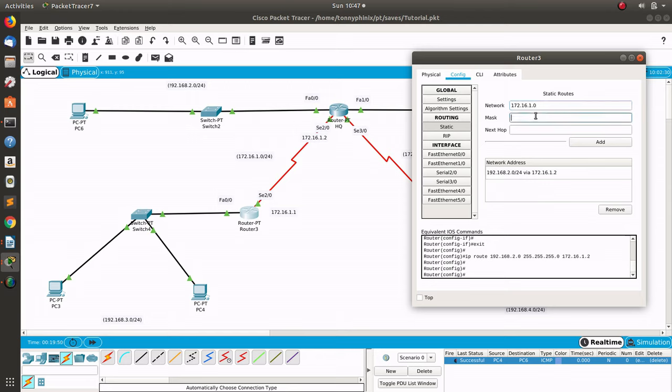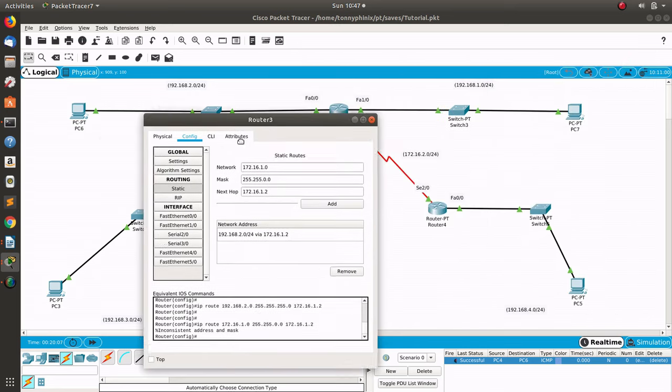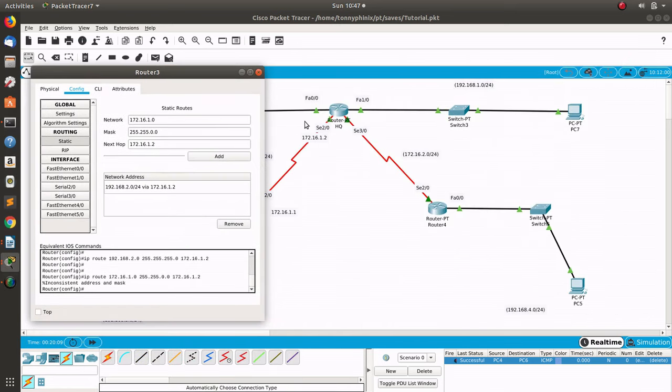The subnet mask is 255.255.0.0. The next hop is this port where it's connected to the other router, 172.16.1.2. Then add it. You can see it didn't show up, because it already understands that route. So let's go now add this network address here.